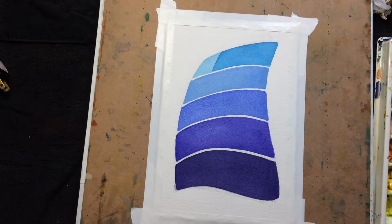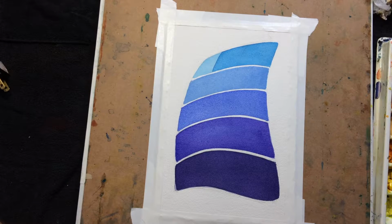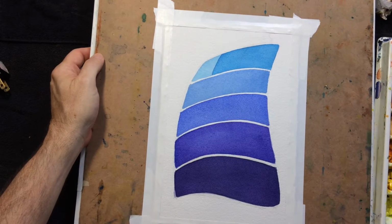Let's see. Perhaps I will come back and do the second and third column of the mix blue. It's always a little bit tricky trying to gauge which one to do next, because you do want to have a good idea of being able to compare one thing to another. But things are drying differently, and so that can add some confusion. But I try not to get myself too confused.